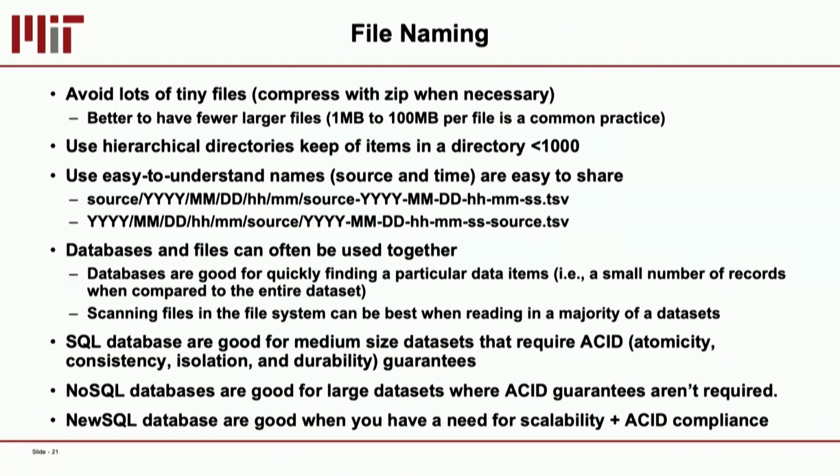Databases and files can work together. You'll have some people who say, we do everything with files, or we do everything with databases. They do different things. They serve different purposes. Databases are good for quickly finding a small amount of data in a big data set. So if I want to look up a little bit of data in a big data set, that's what databases do well. Likewise, if I want to read a ton of data, like all of the data, and I want to analyze it, that's what file systems do well. So a lot of times you keep them both around. You have databases for looking up little elements quickly, and you have data in a file system if you want to read a lot of data.